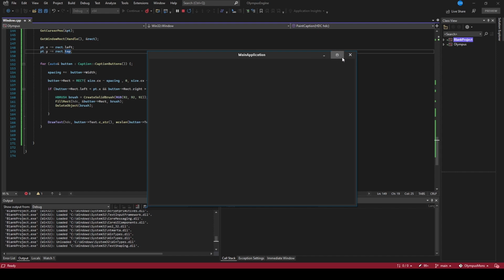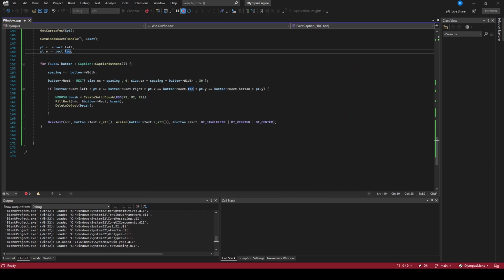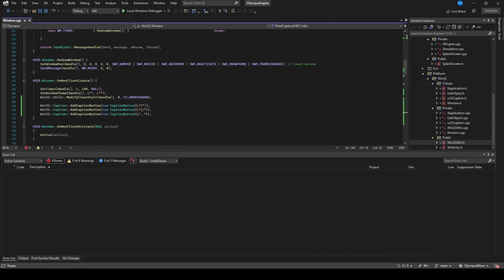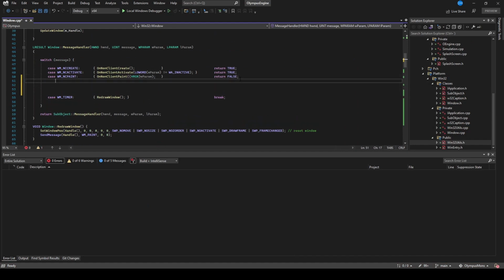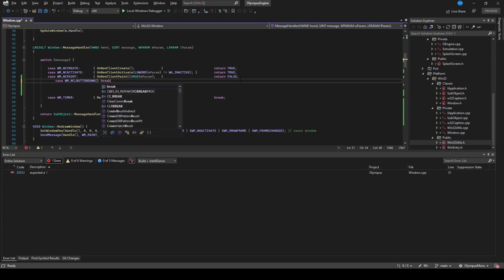That is a really good step, but at the moment we're not able to click on them, so let's change that. Let's come up to our messaging list again, and we need to add a new one in here for our non-client. That's case WM_NCLBUTTONDOWN. Let's just do a break on that one.